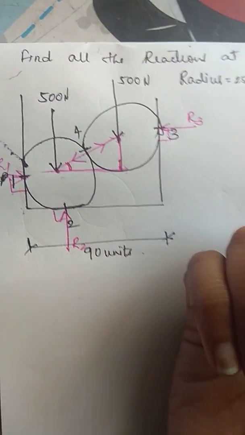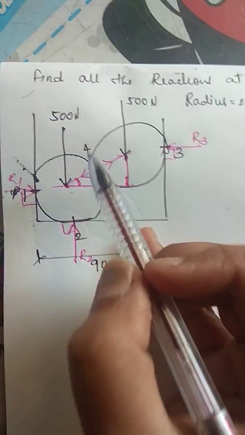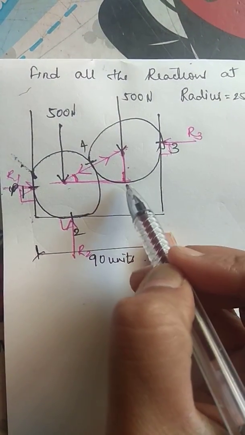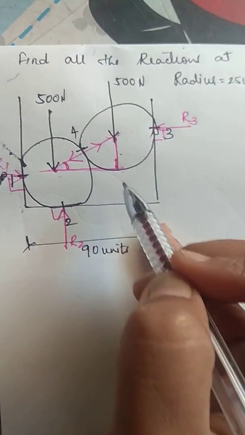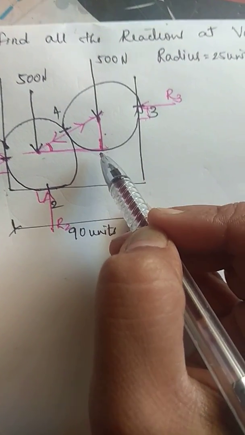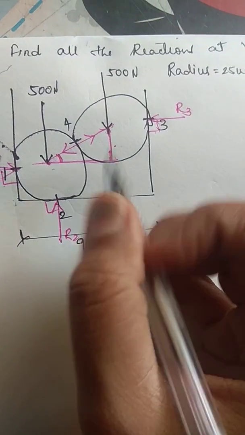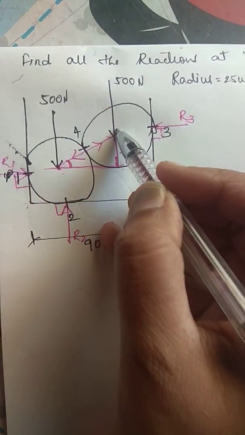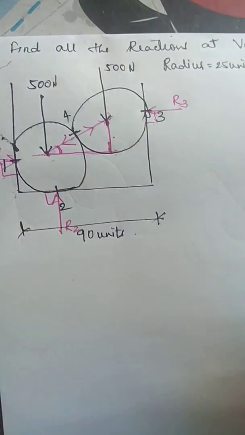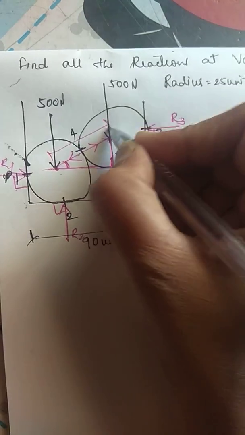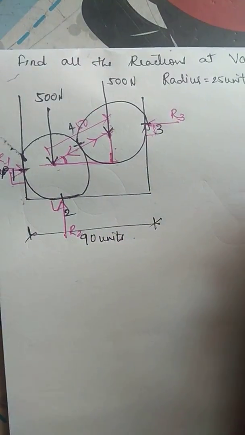Basic trigonometric functions that we know are sine and cos. If I am applying sine, opposite by hypotenuse, I do not know this particular height. Probably in the figure it looks exactly like a radius, but when we draw it to scale it might not, so we are not sure of this. I know the hypotenuse is nothing but 2 times the radius, this radius plus this radius, that is 25 plus 25, which makes it 50 units.